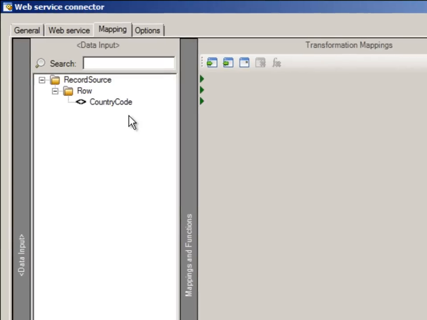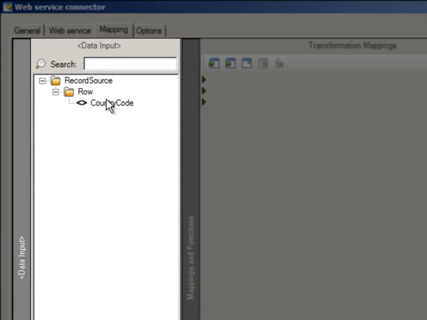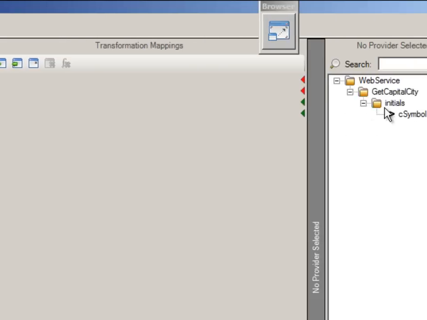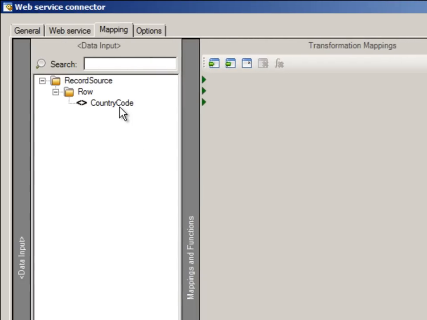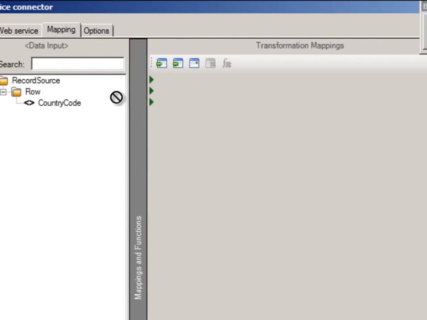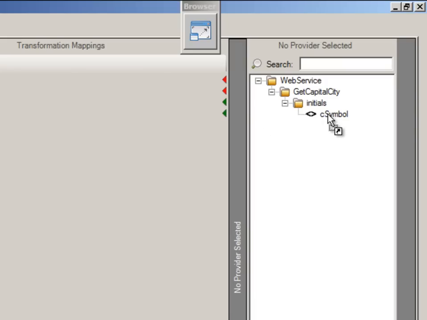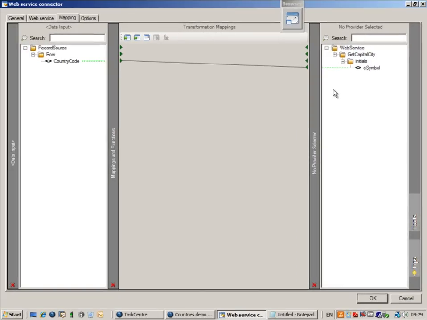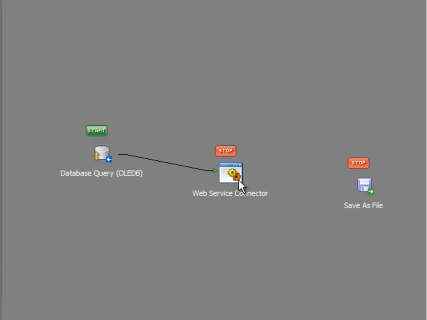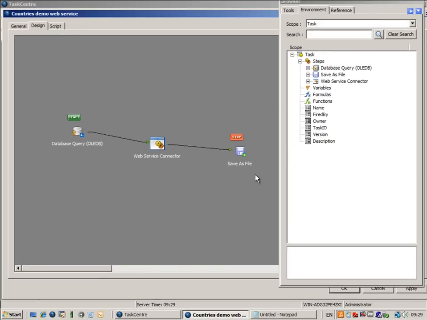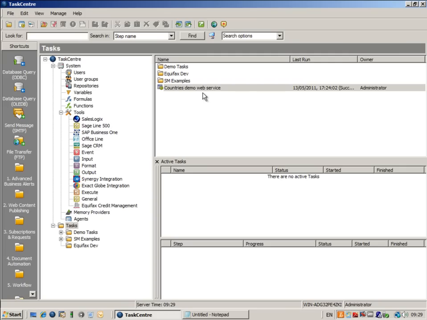And then after that, it's as simple as, here is my query. It's coming back with the country codes. Here on the other side is the web service, and the web service has just got one parameter. Other web services may have multiple parameters, but this is a very simple one. And in this case, there's no transformation needed on the data, so I'll just drag the data across, join the two sides of it, and it's as simple as that. That's this step now set, and I just join my steps up. Simple as that. Say OK to that.